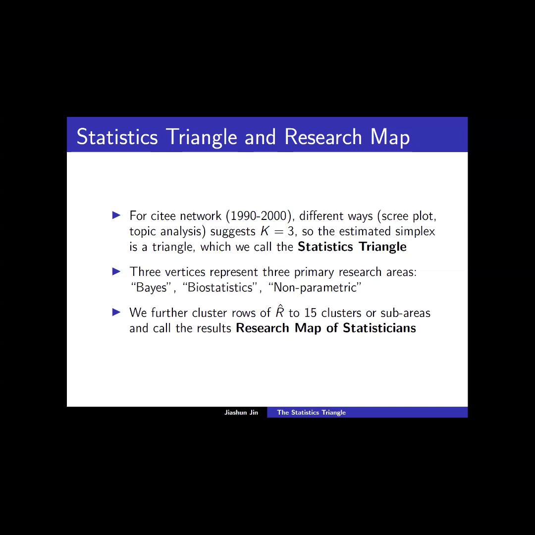This 15 is not the ground truth. We are not very confident about the 15; maybe 14, maybe 16. But this 3, we are very confident. Although statistics changes all the time, with new people and new papers, these 3 primary research areas are the same across the 21 circulated works, and they do not change.